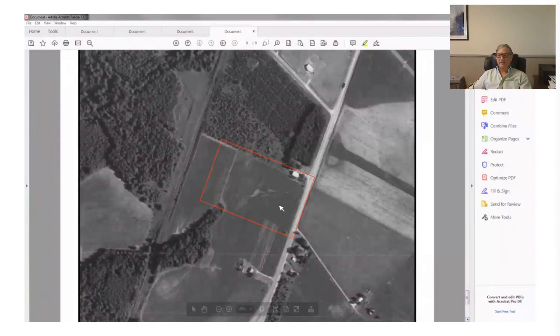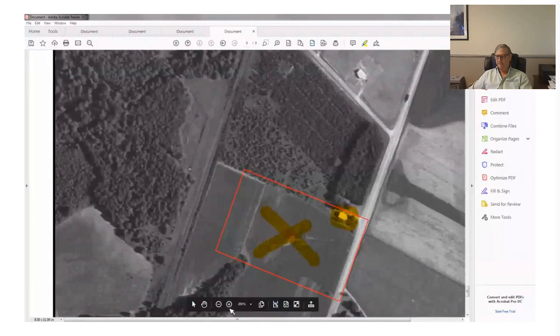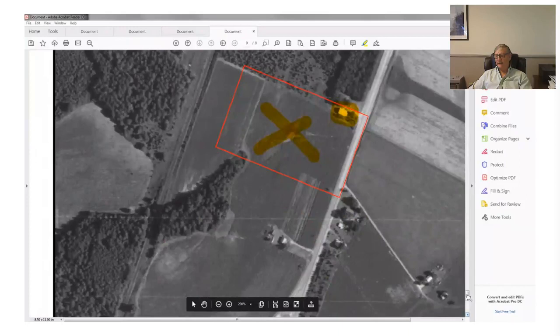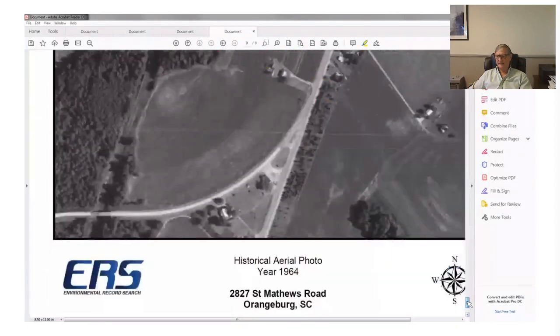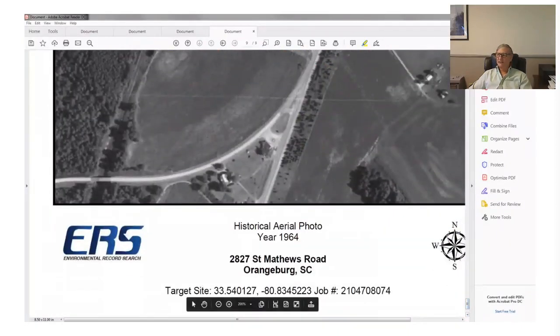Okay, so again, what do we have? Now we have either dry farming or row crops. So again, if our site was going to be residential, it'd be a concern. Now we can very clearly see that this is probably a residence or an outbuilding for the agriculture on the site, right? And really all around us, and what date is this? 1964. So that's about it.